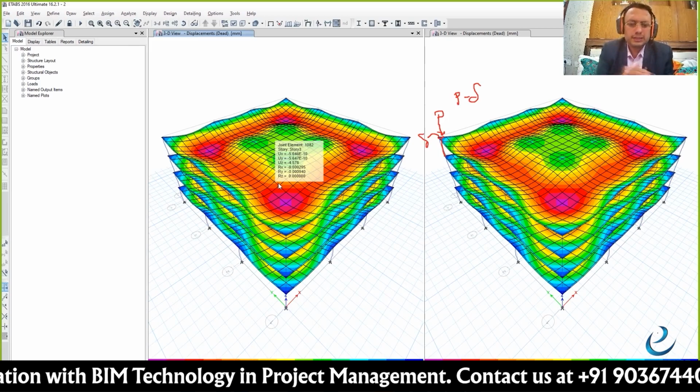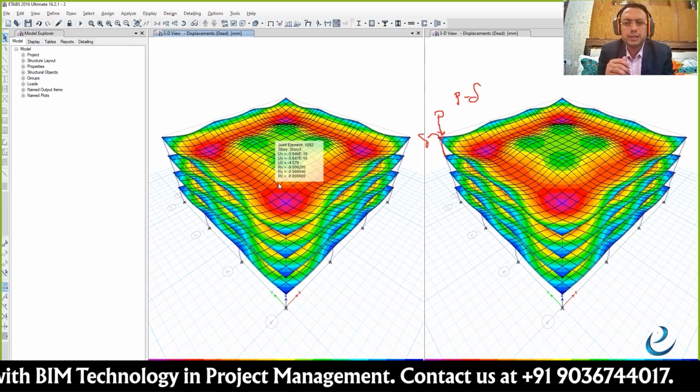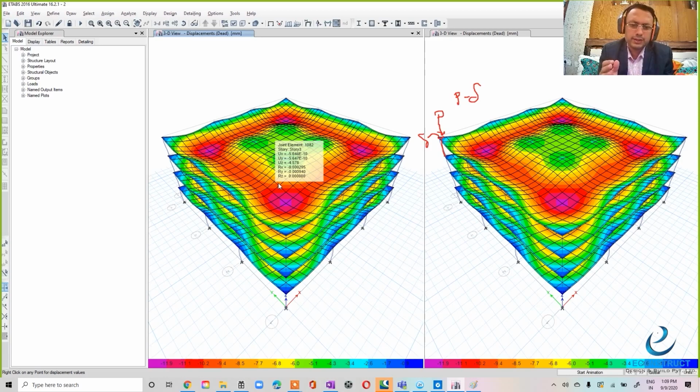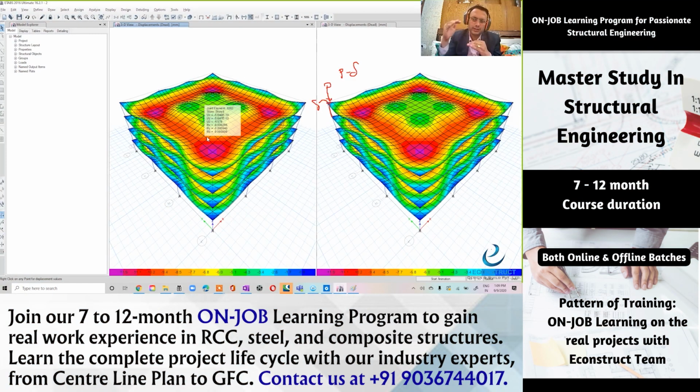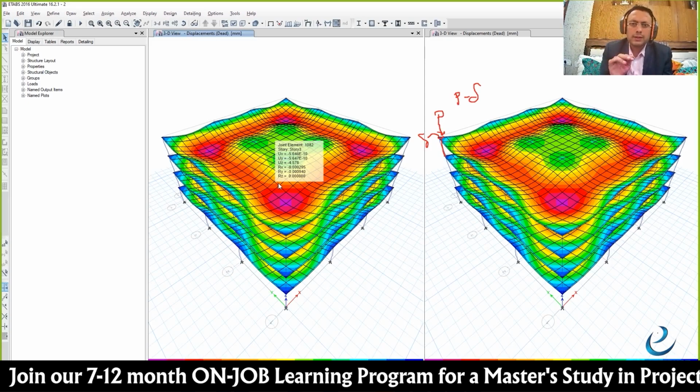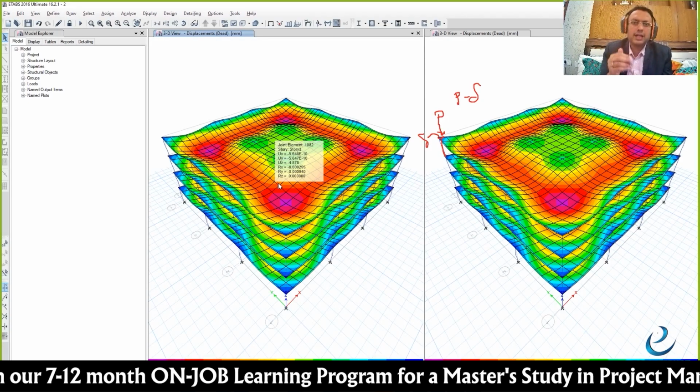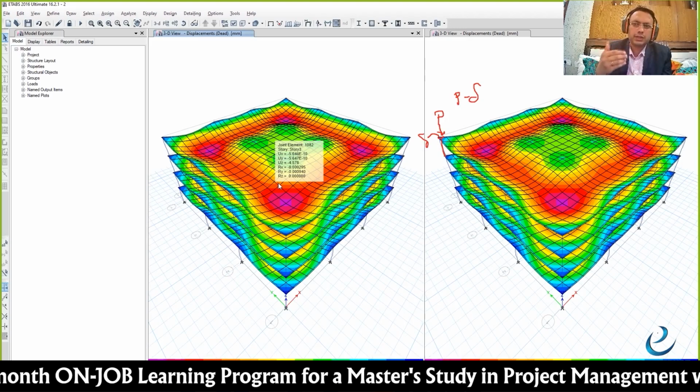So during this series, I'll be briefing most of the analysis types. One day we'll take 2-3 types, again we'll take 2-3 types, and slowly, with baby steps, we will move ahead. Today we have seen the linear static, the non-linear analysis, the P delta analysis, and the construction sequence analysis. We have not finished all the types, but we will see in detail when and how to perform this analysis, what the implications are, and what the effects are.